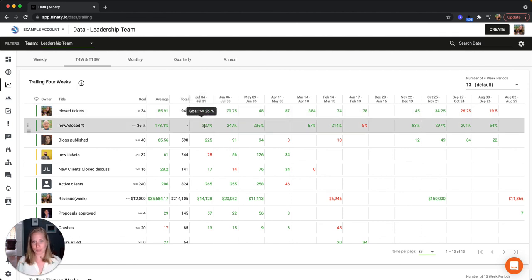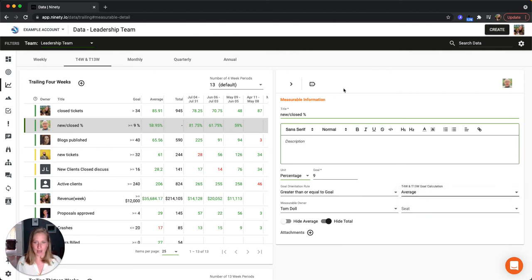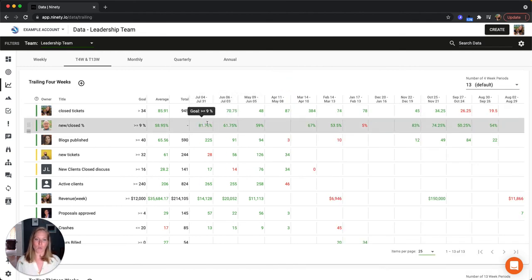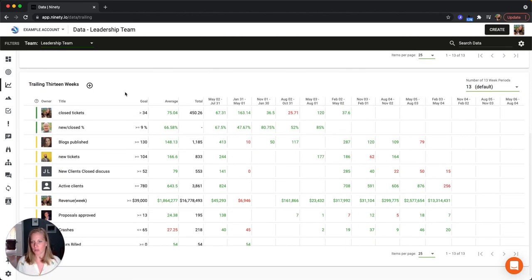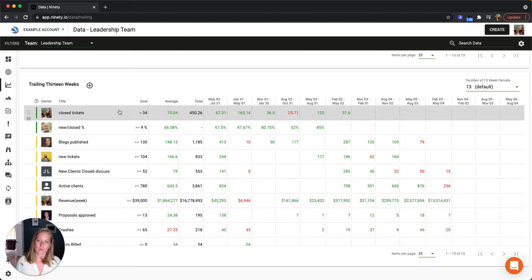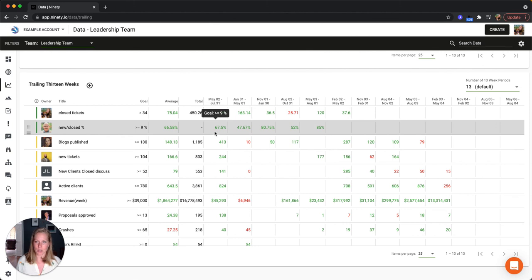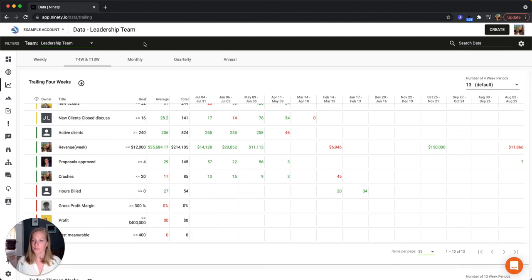Again, another example of this is totals for percentages probably don't make too much sense, so we can click on this, change it to average, and now we've got our new to close percentage making a lot more sense in this more month over month view. If I scroll down, same thing for trailing 13 weeks. So you'll find the same information. You can see we changed that from a total to an average, and we have that over the last 13 weeks of data. So now we're looking at more of that quarter over quarter view. So this is the only one where we're really doing a real-time calculation of our weekly data.